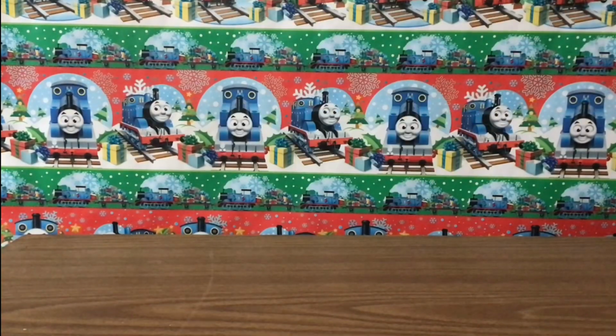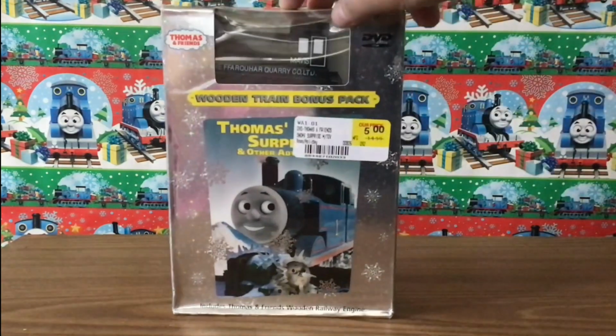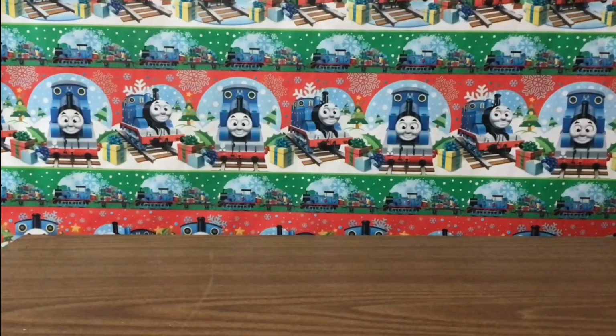The next one I have to show you, I got for a pretty steal price while me and Nostalgia Dude were out. We both came across this really cool wooden train pack that regularly on eBay I am not about to pay over $25 for, so I got this for a steal price of about $5. Here is the sealed wooden train pack for Thomas the Snowy Surprise that comes with a wooden railway Mavis. Very, very super cool. I had just gotten this recently. This is one sealed pack that I have been dying to own.